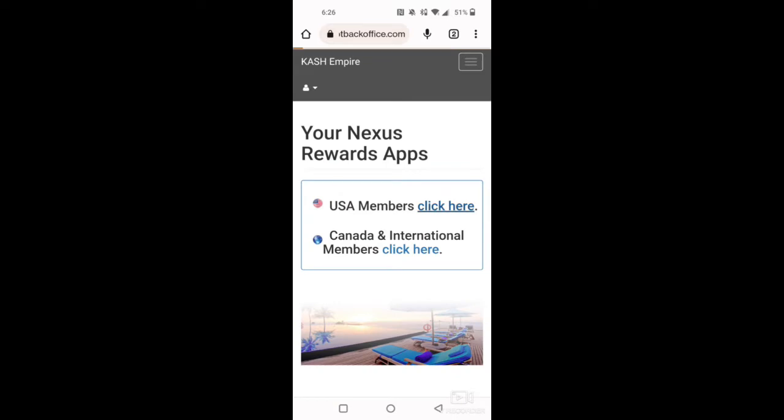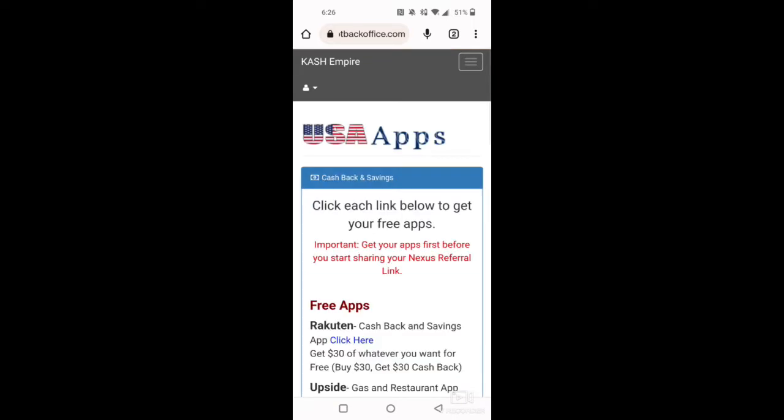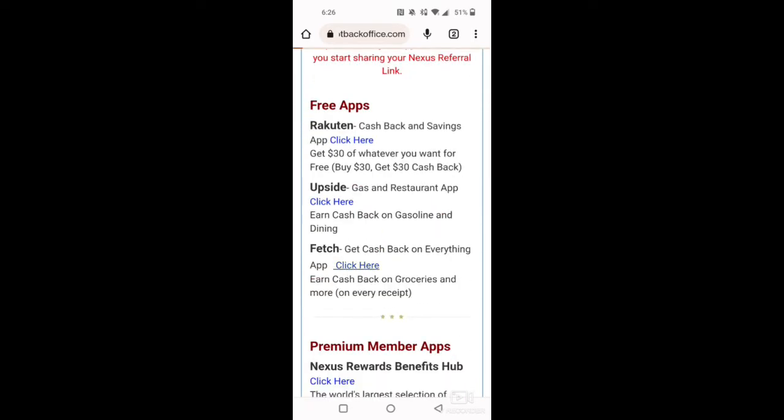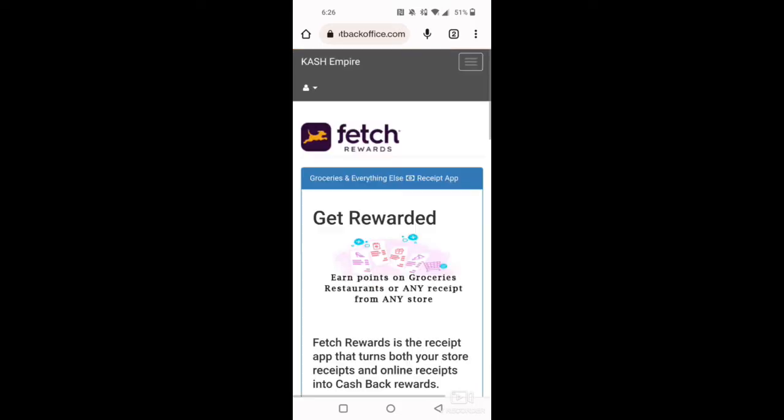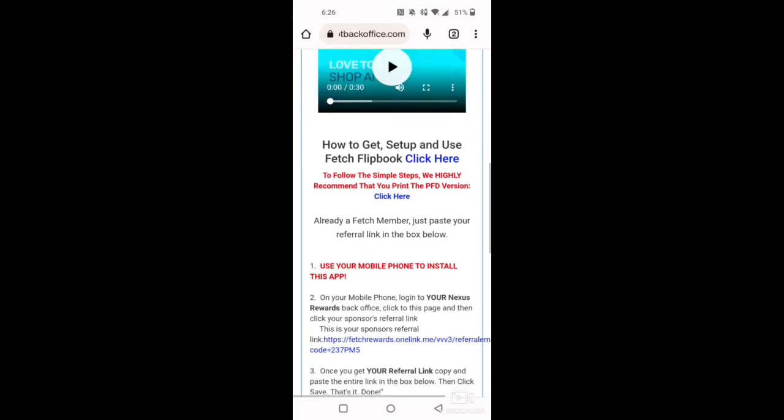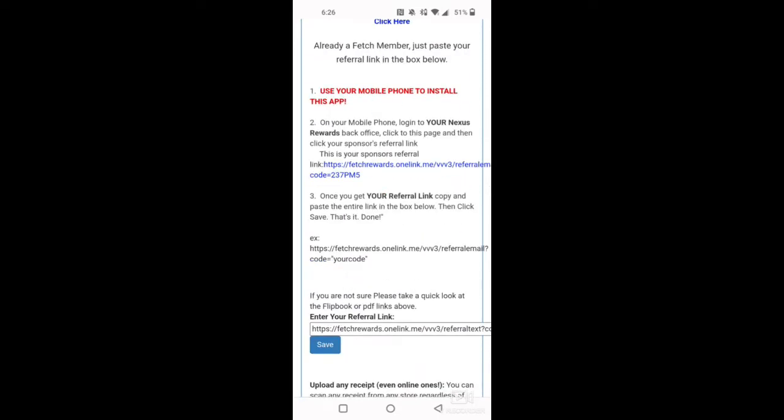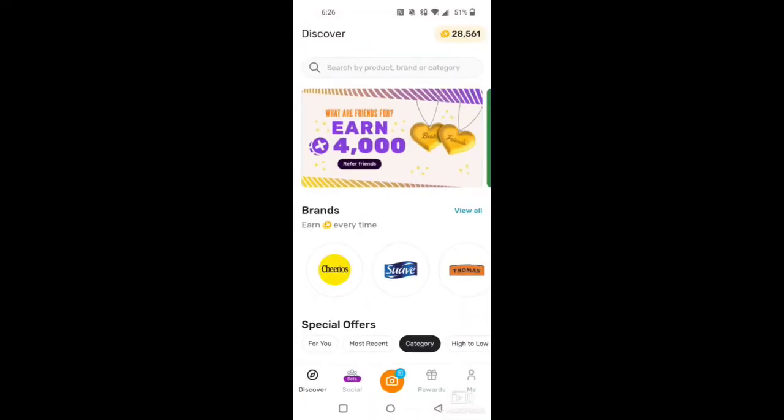And then click here for USA members. It's the same process, just on your phone. Then you're going to click here for Fetch. And then this is your sponsor's referral link, and you're just going to tap on it and it's going to open up in the Google Play Store app.